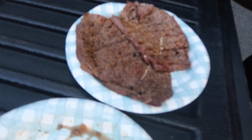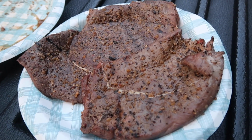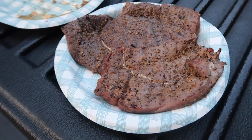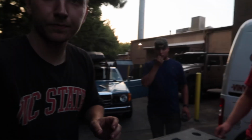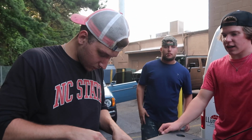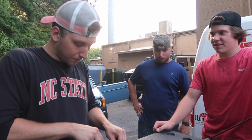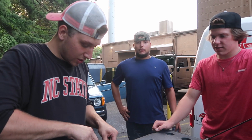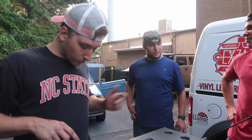That does not look, honestly, that does not look half bad. That looks pretty freaking good, to be honest. Wow. Is this your first time cooking off the back of the truck? This is my very first time cooking off the back of the truck, and it went from cooking out of the back of my truck to cooking on the exhaust pipe. To cooking on the truck. Off the back to on.